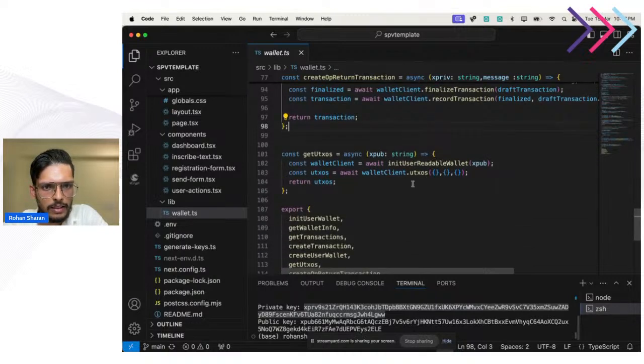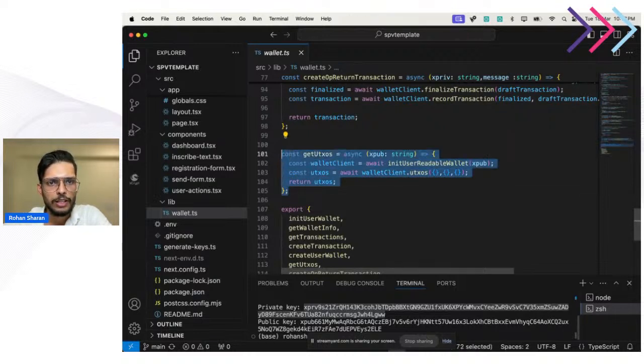And that is it. There is just one last function that's remaining for you to understand, which is the get UTXOs. So if at all you require to get a list of all UTXOs, and you remember from the first workshop, we understood what a UTXO is.